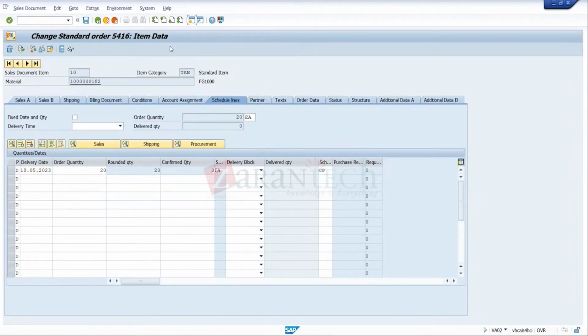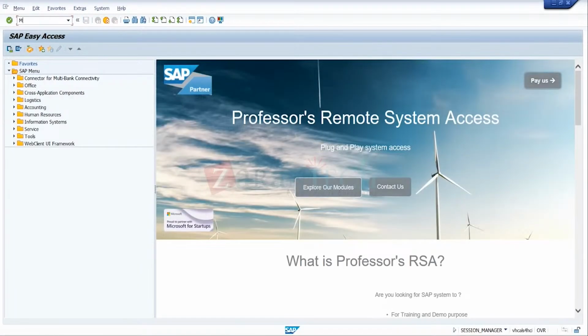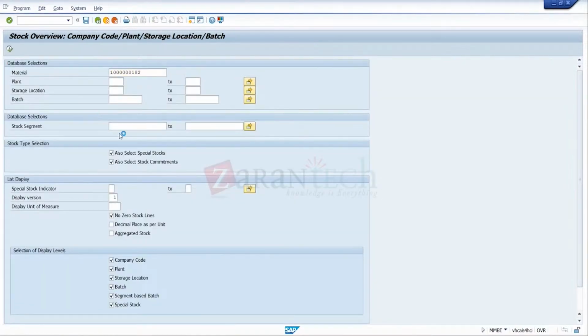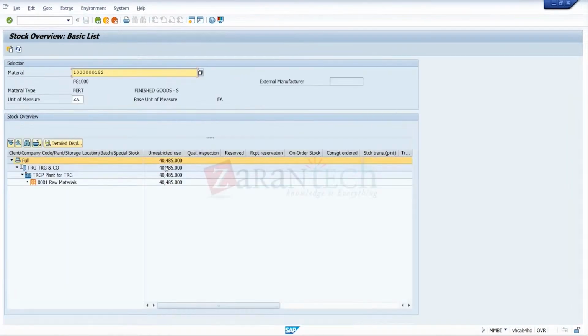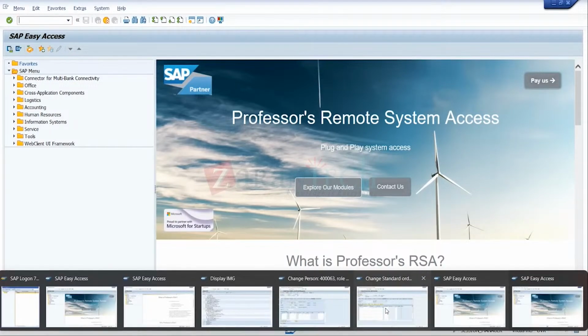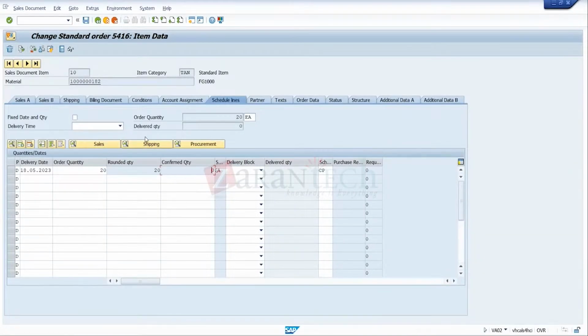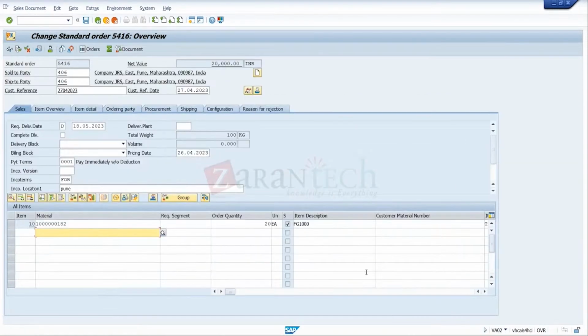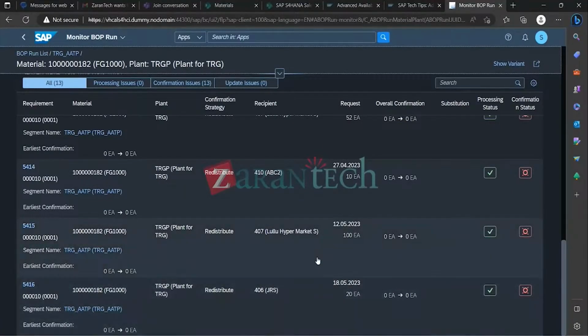Long stock is there. Enough stock is there, but there are a lot of sales orders pending. So that's why the problem, I think. Showing 0, I confirm what is 0 is showing that. The other sales order, 3415, that is also not confirmed. So I do one thing, I'll again come back on this one, this ATP.